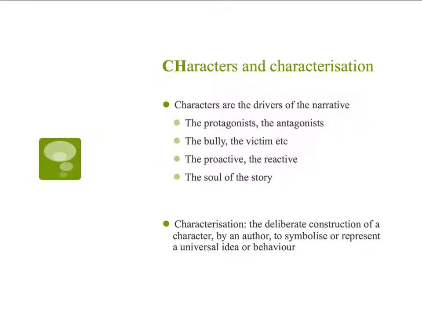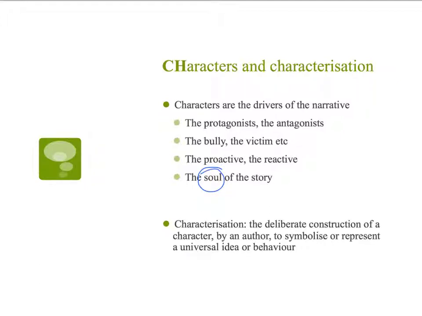So firstly, characters and characterization. Well, we know in literature, literary texts, that characters are the drivers of the narrative. They are the ones that we emotively connect to. They are the protagonists or the antagonists. They might be the bully, they might be the victim, etc. They perform certain functions or certain roles in the text. They might be proactive to situations. They might be reactive to situations. And they really are the soul of the story, the heart and the soul of the story.